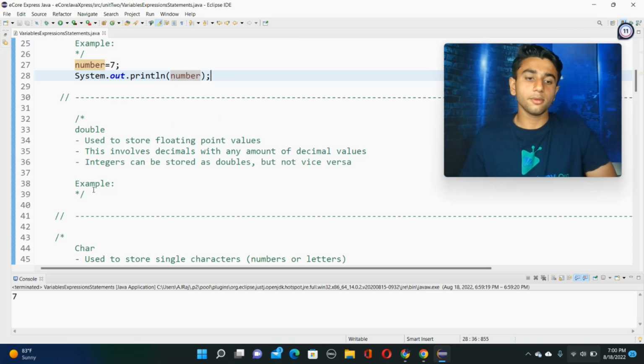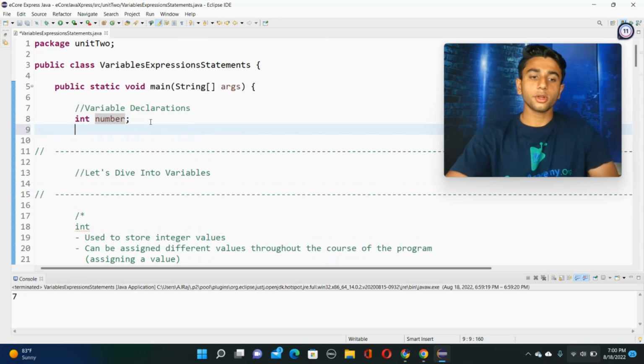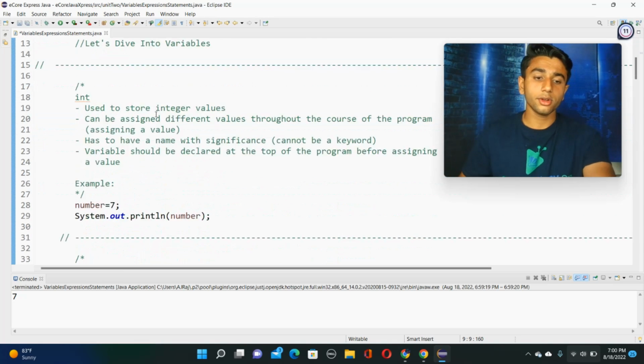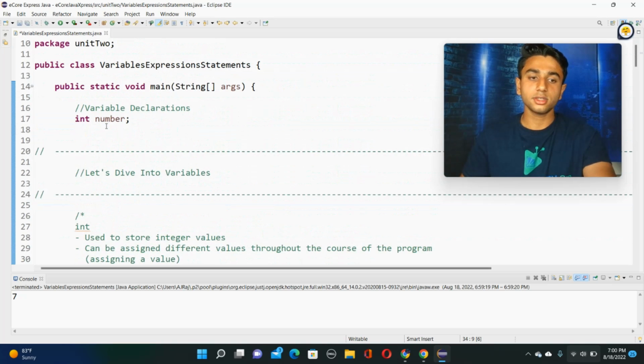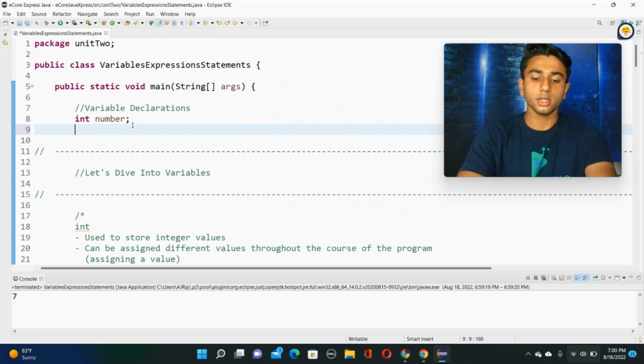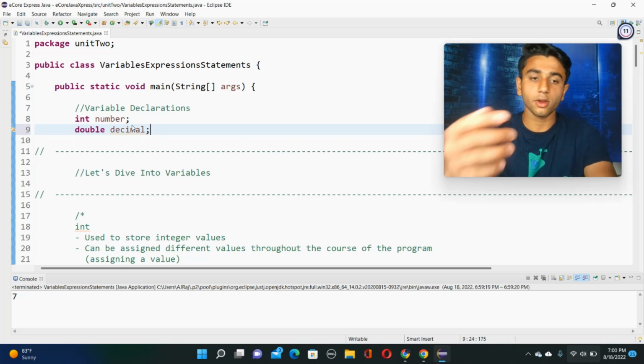So I'll show you an example of a double. It's the same process for all variables when it comes to declaring and then assigning them a value. So we're going to go at the top. We're going to use that keyword double. Remember, it's case sensitive, so type it in exactly like this. So let's create our variable, a double. We'll just name it decimal, just for our notes' sake. We're going to call it decimal. That's the name of the variable.